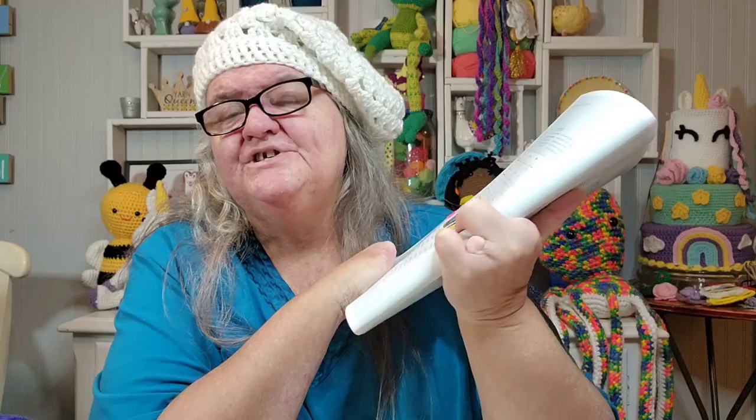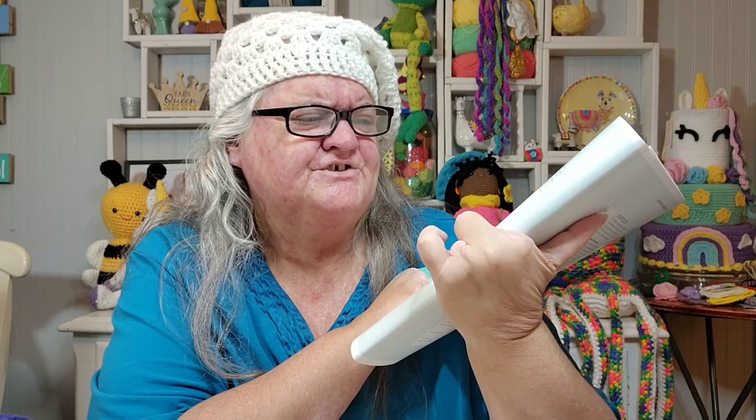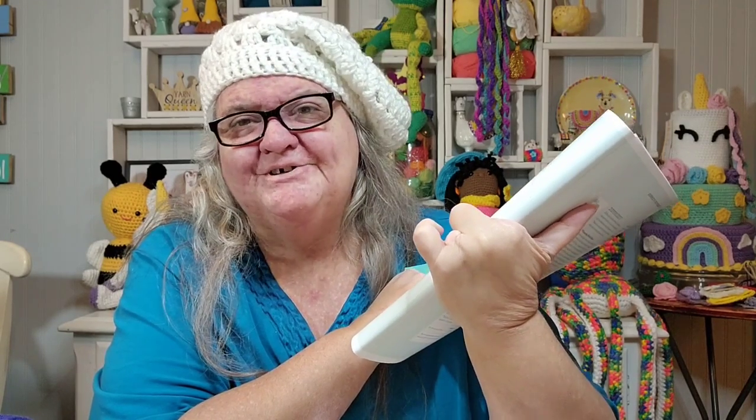Okay, and so this list right here lists some colors that they used in these different brands. It lists the hook sizes they used. One section used a 5mm hook, one section used a 3.5mm hook, and one section used a 2.5mm hook. You can do this in any colors, but I did like the colors that this blanket turns out to be, so I wanted to pick these colors. And that particular section is using a 2.5mm hook. Yeah, I'm not doing that.